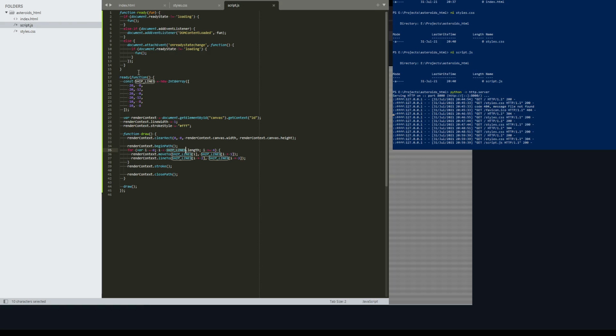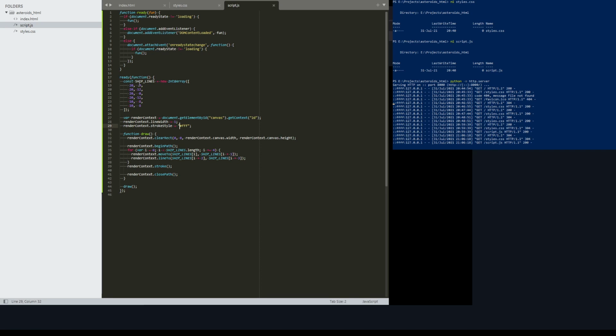So there we have it. I've got my ship lines as defined here. These are x, y coordinates, 6 coordinate sets. We're all ready to go. We're already calling the draw function down here to draw just once. And let's switch back. The lines should go away and we'll see our ship. But look at that, it's way up here in the corner and most of it is not even on the screen. That's because I defined the coordinate set for the ship lines based around a center point where some of these values are negative. So if we only draw the ship lines with this coordinate set, we're going to draw it off screen.